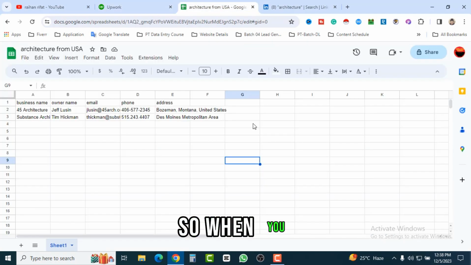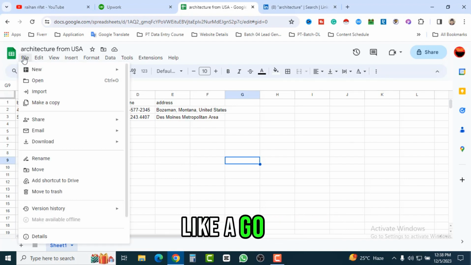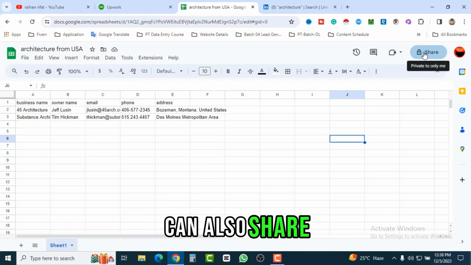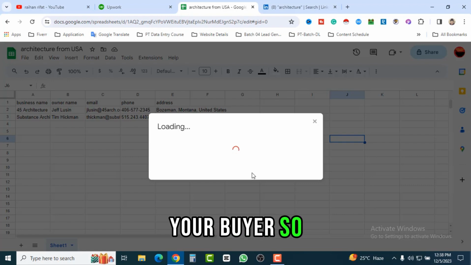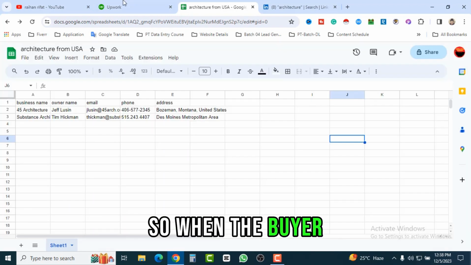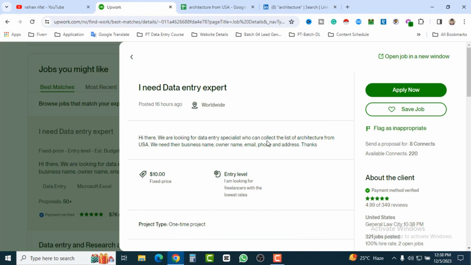When you complete this project, you can just grab this file, go to the file section. You can download it as Microsoft Excel, PDF, CSV, or you can also share the link with your buyer. So this is step number 4. When the buyer watches your project and sample, maybe you can get this kind of project.